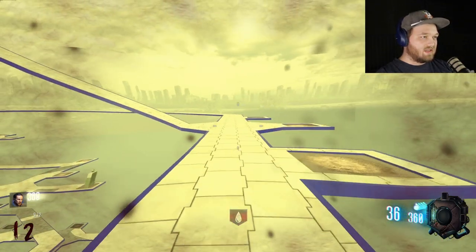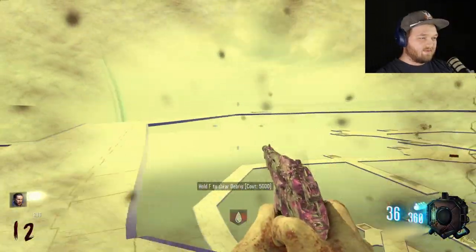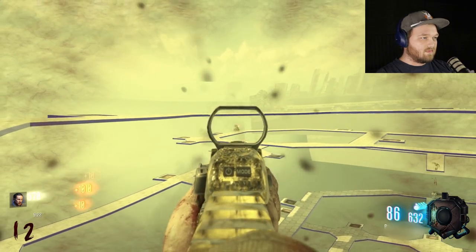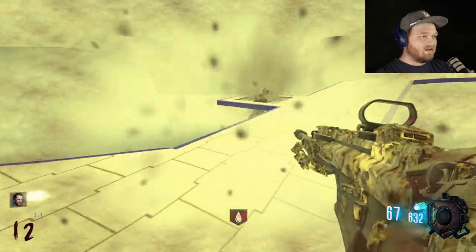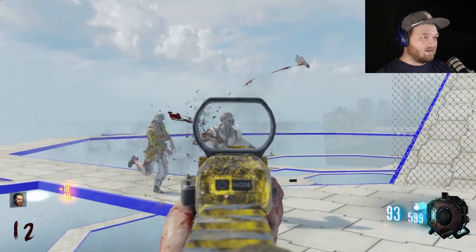Ah, oh, this was such a good run. There's another door, too. 5,000 point door. You gotta be kidding. That's so sad. That's so sad. I don't know. I mean, I'm gonna try.